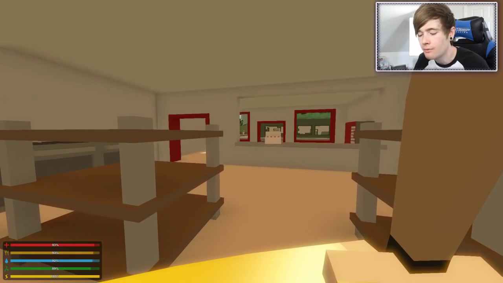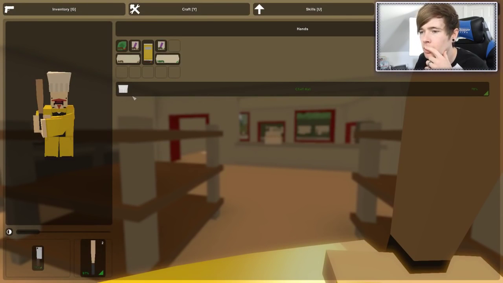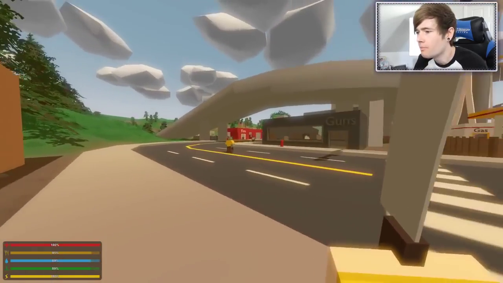Right, let's go into our inventory. And I think we can swap some of this around. I did not mean to drop that. Yes, I've got the butcher's knife. Oh, there's a gun shop. There's a gun shop and there's zombies around here.